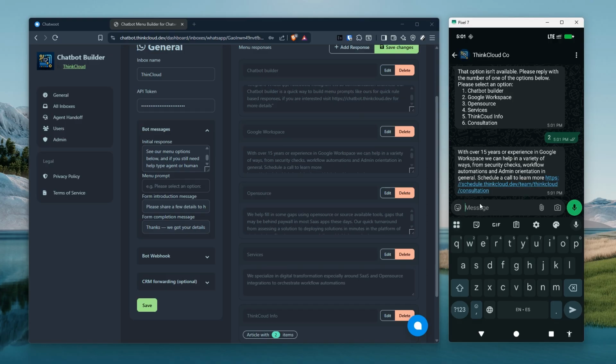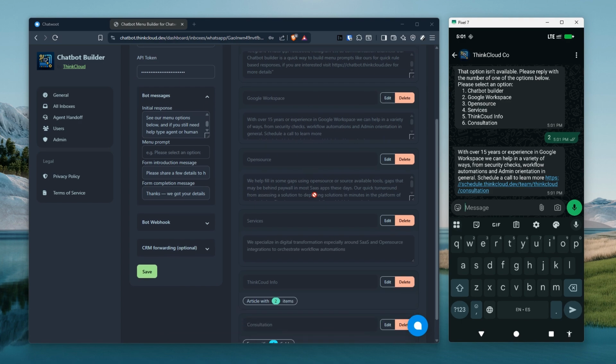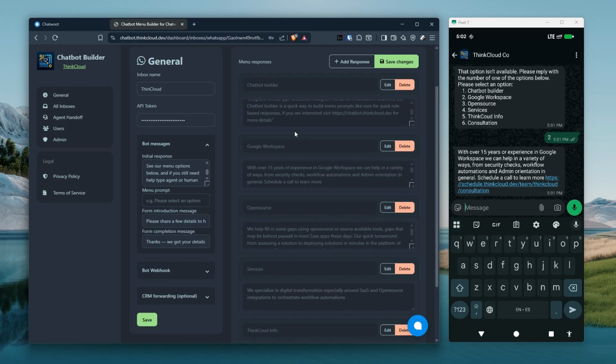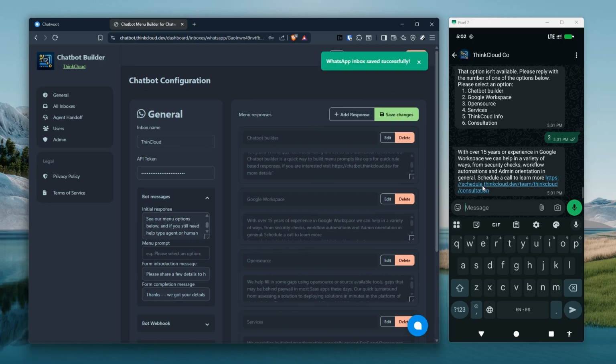And you see, all right, so with over 15 years off, that should say off, not or. So we can maybe just fix that. As you can see, that's right there. So off, and we'll save changes. That's a good catch. Just doing some testing here, and we'll say hey again.